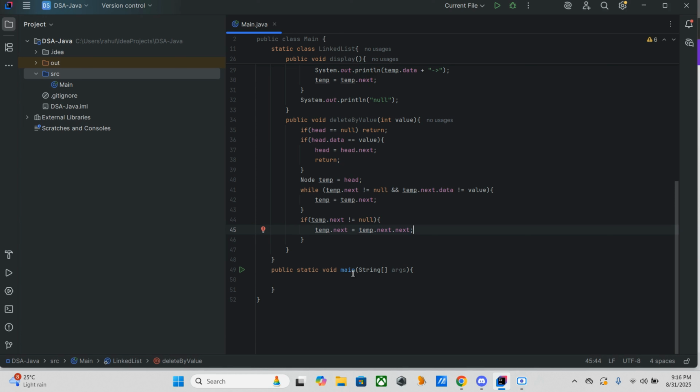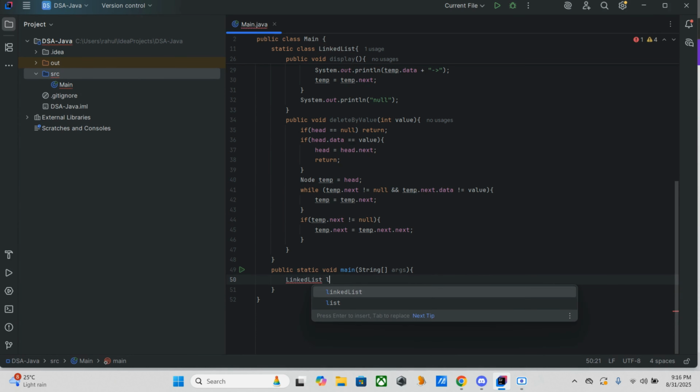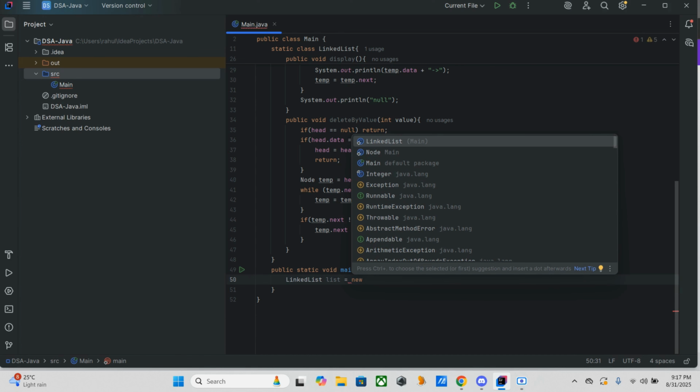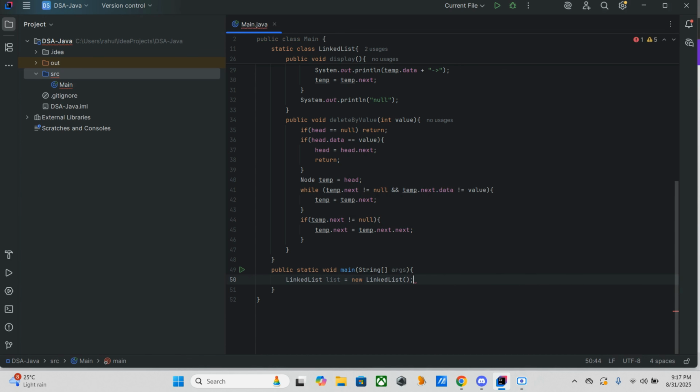Now we can give some values to see how it works. So linked list, new linked list.